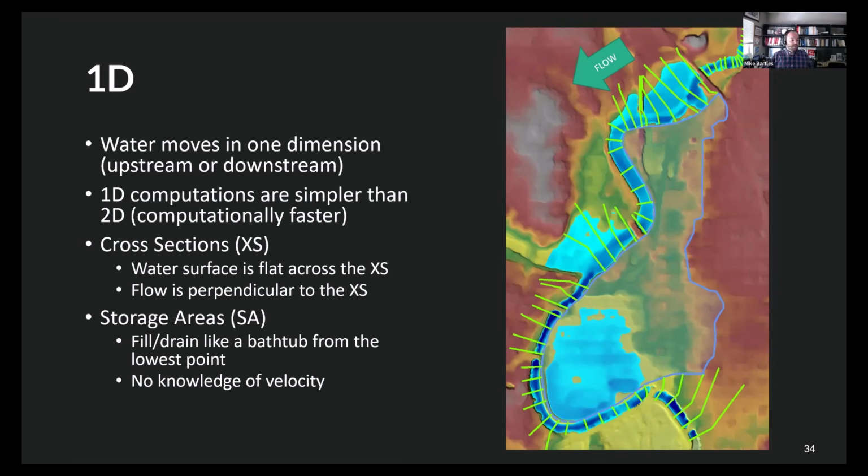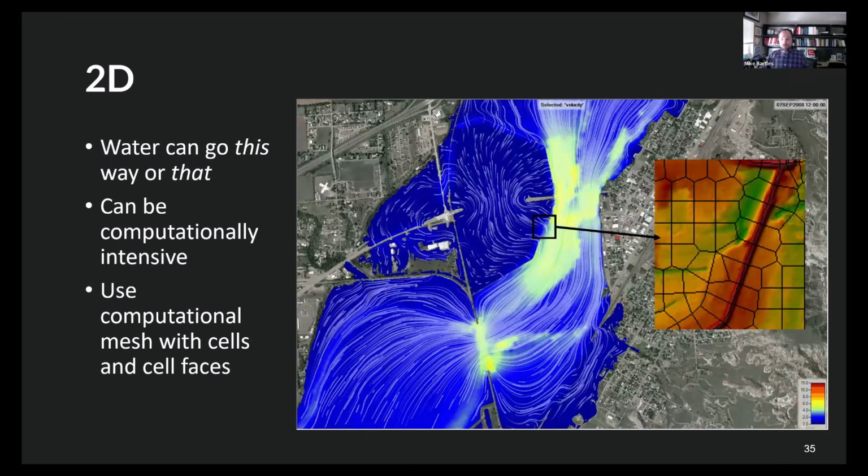You get gross approximations here doing a one-dimensional thing, but it is fast is the thing. We can do really, really quick estimations with one-dimensional approximations. You still see a lot of these things out in the wild, though. A lot of our floodplain regulations are built using those.